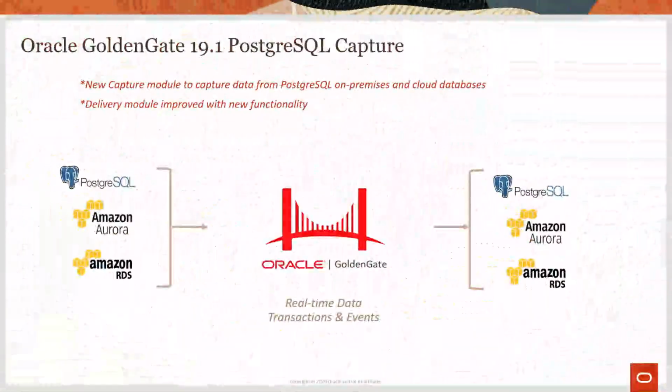Okay, everyone, welcome to today's topic. We've got an exciting one today, actually. We're here to announce the latest capture functionality for GoldenGate. We've now added extract or transaction capture for PostgreSQL, including variations of PostgreSQL for Amazon Aurora as well as Amazon RDS. So during this talk today, we'll run you through the functionality, the new capabilities in the software, and we'll also show you a hands-on demo.